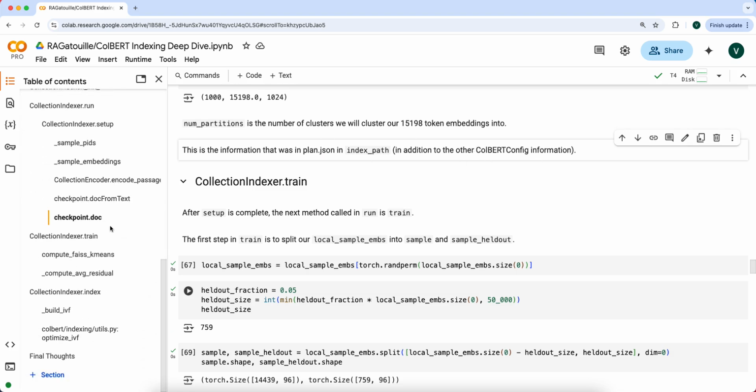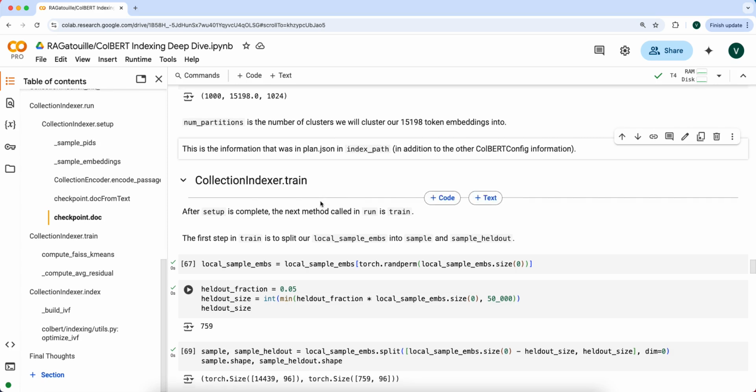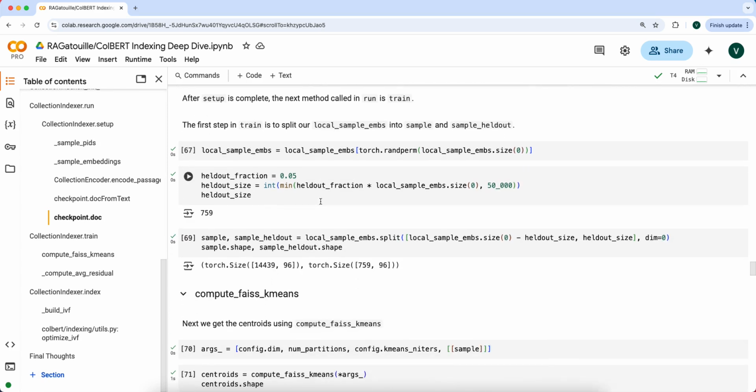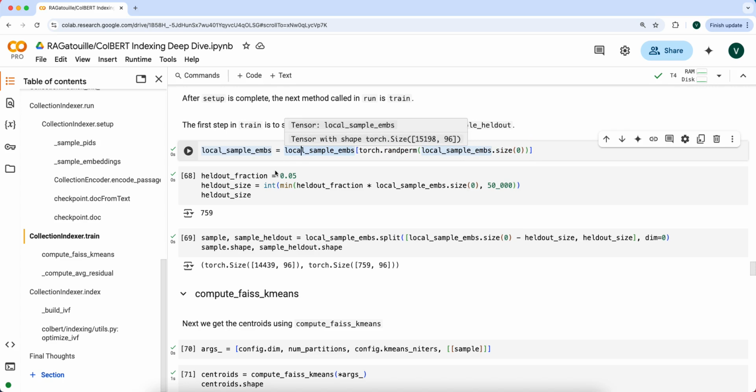So now we move down to train. And train, like anytime we train, we're going to split it into a train and validation split. This doesn't really do anything because we're using the full set of token embeddings, the 15,198.